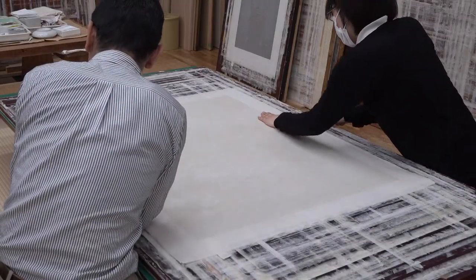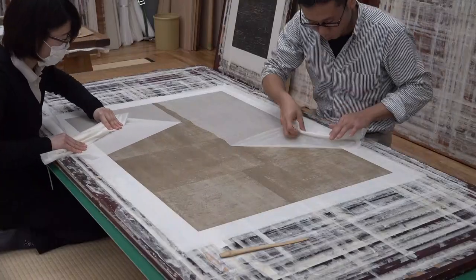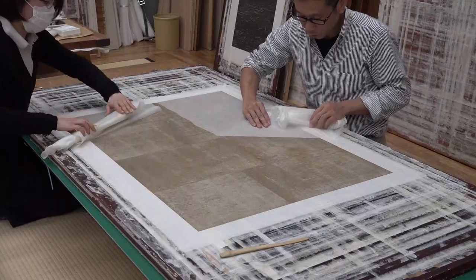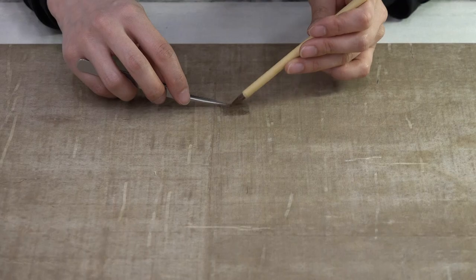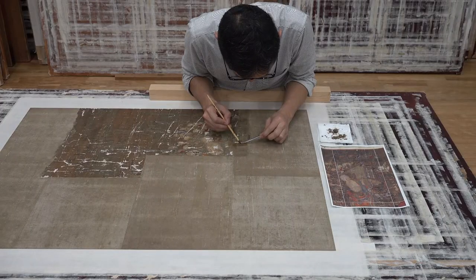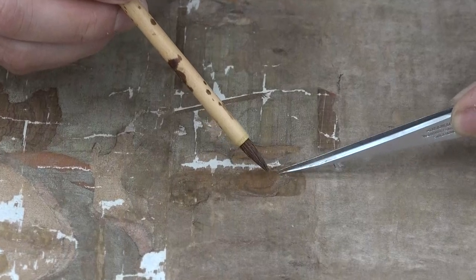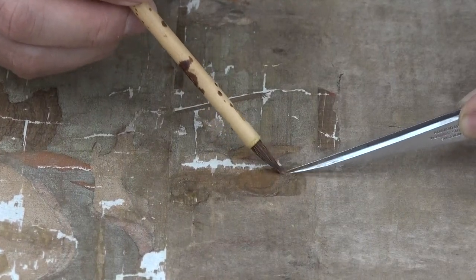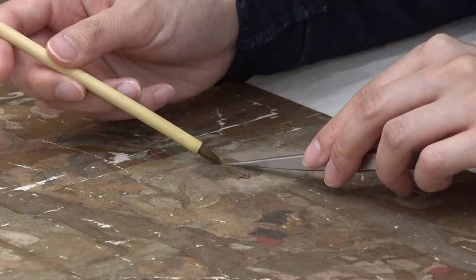Of all the conservation processes, one of the most difficult is removal of the first lining paper, which is attached directly to the back of the painting. This layer is extremely important because it forms the foundation that supports the artwork. If this first lining has lost its strength, it must be replaced. Without doing so, the fundamental problems of the painting's deterioration and damage will not be resolved.